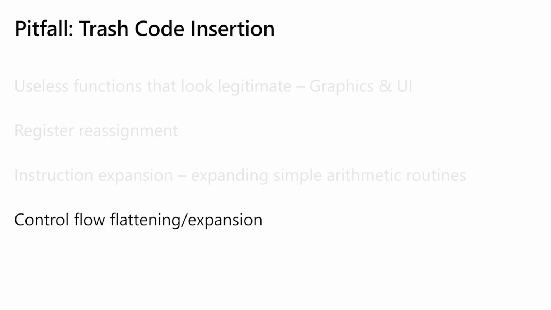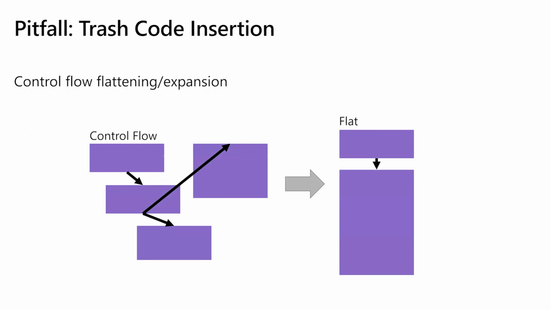All right, and then control flow expansion or flattening. Basically what this means is you have a normal control flow, your regular code blocks, your branches, your jumps, your returns, and instead, a tool called Modificator will take this data and make it one big long linear disassembly for you. And it doesn't really tell you anything. It's just one big long amount of disassembly instructions. So if you're reliant on code blocks, it's kind of useless. Or maybe that's an anomaly, but just so you know that it exists.